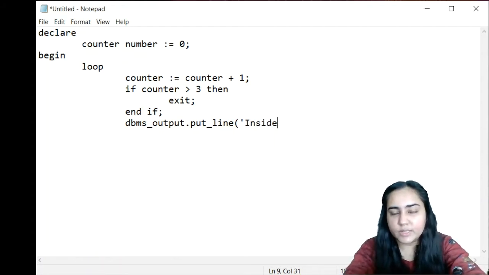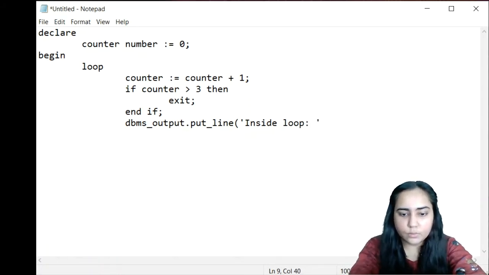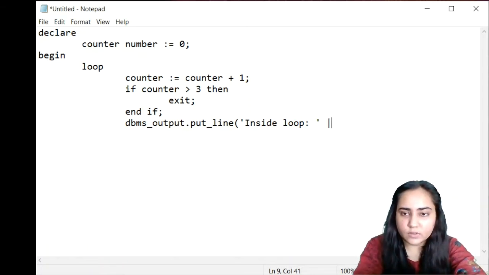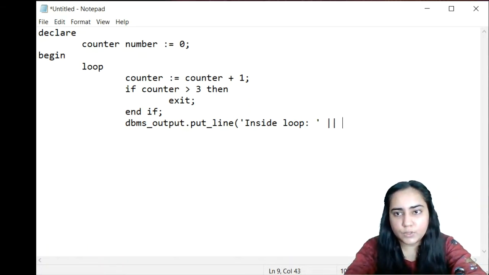I want to print that right now this is inside the loop, and my counter value is this. So I'm going to use the concatenation operation and print the counter here, close the bracket, semicolon, and once I'm done, I need to end the loop. So I will end the loop here.